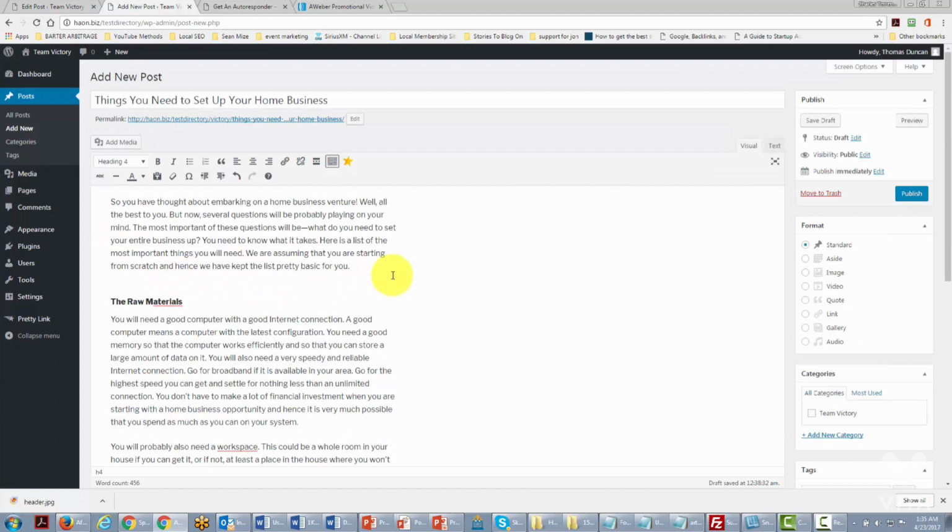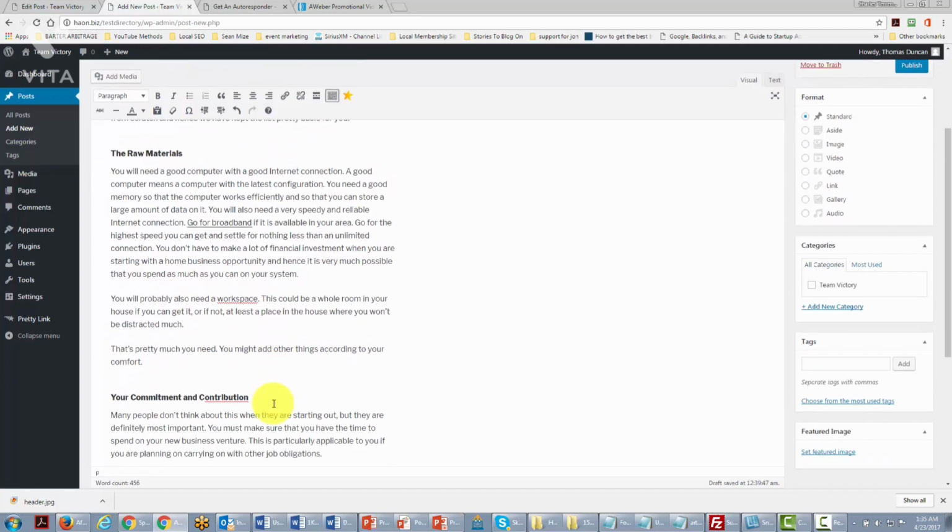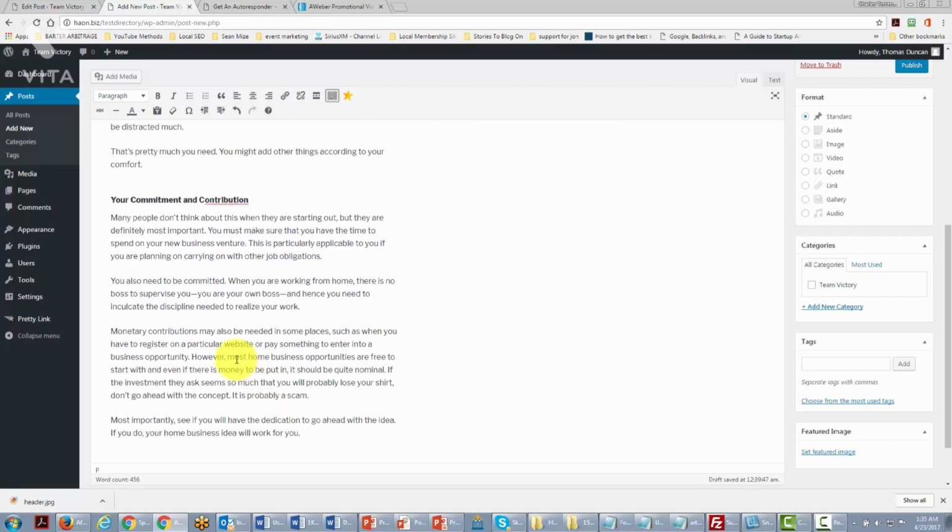Now, in some cases, when we are doing a post, we are going to want to hyperlink some of the content in it. In order to do that in WordPress, it is very easy to do. All we'll need to do is highlight the actual content that we want to hyperlink. Then we'll click the link, and then we'll place the URL to the clickable link that we want it to be. And we'll click the arrow. And we can do that for any of the content throughout our document.